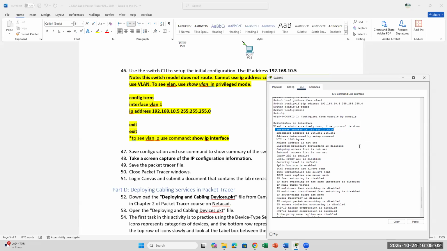You can also do show VLAN interface, so there are ways to look at it. But if you do a show IP interface, it looks for the ports that have an interface on that switch. And the only IP address that we put in on the switch is through the VLAN. Okay? Does that logically make sense?